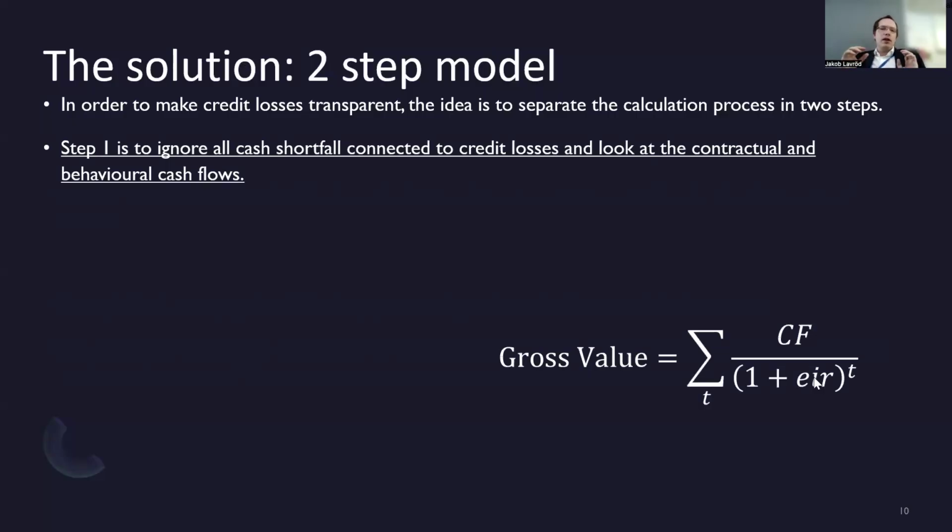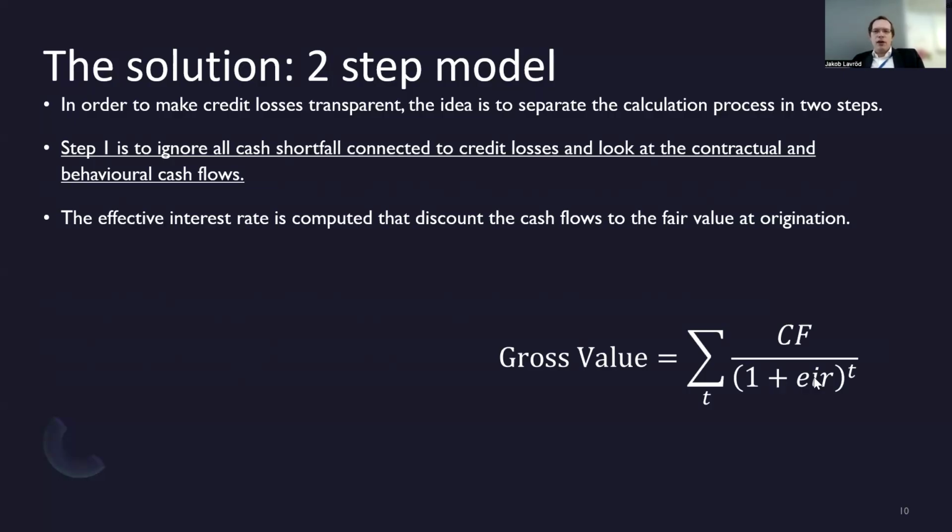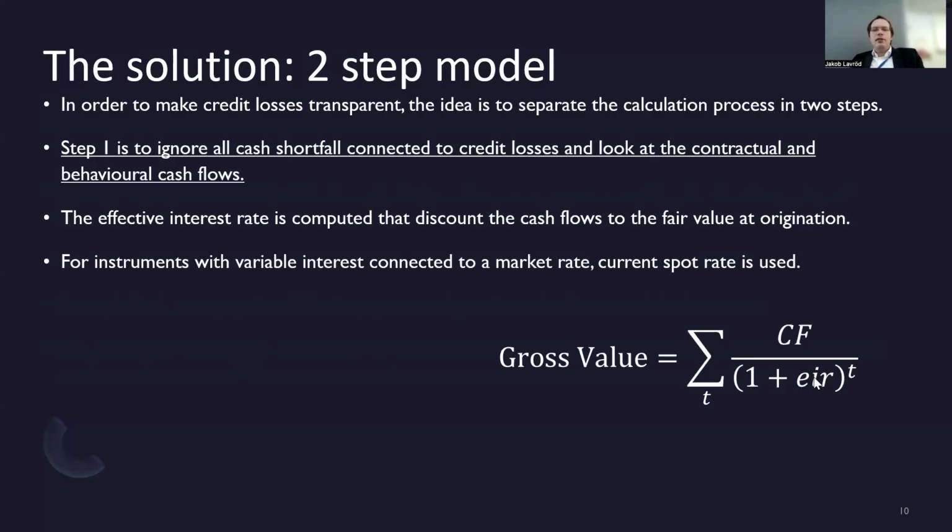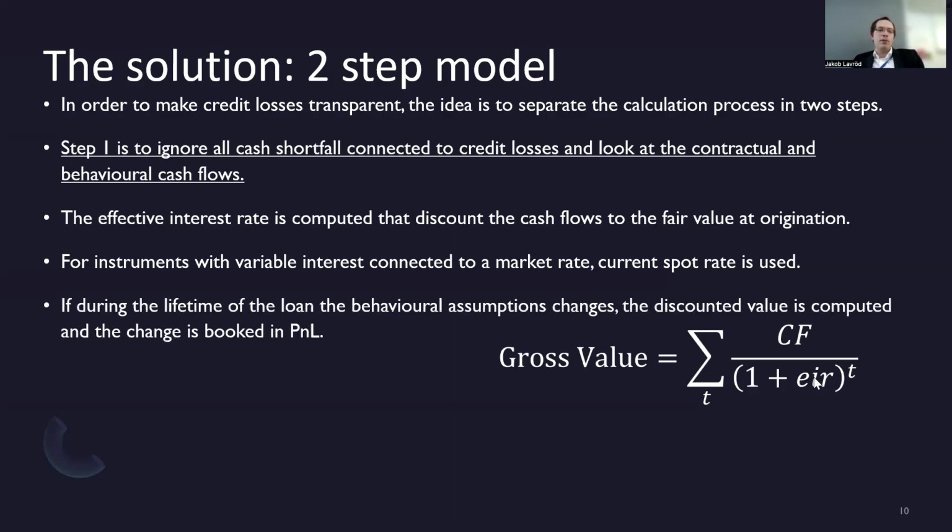And the idea is that you make one step where you say, I will only now include contractual cash flows. So not all of the cash flows, but only the contractual ones. So if, for example, losses and everything is ignored, I basically do calculations on the instrument as if it's totally risk-free. And I will use that to determine the effective interest rate. And the advantage here is that this can be calculated in your accounting system separately. You don't need any input now from the credit risk system, as was a previous problem.